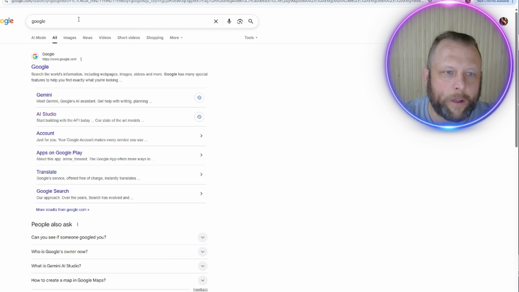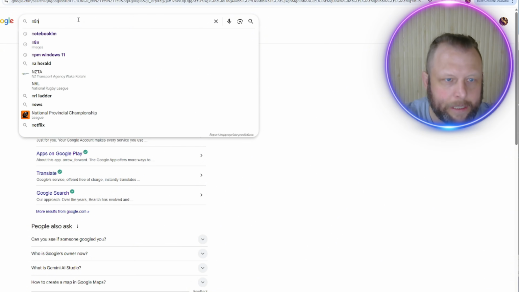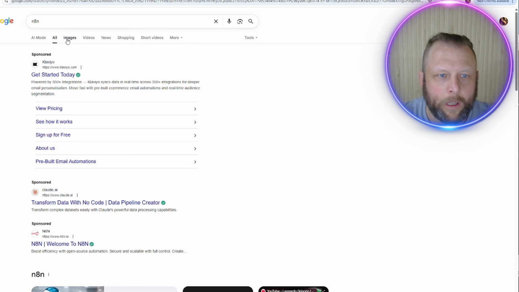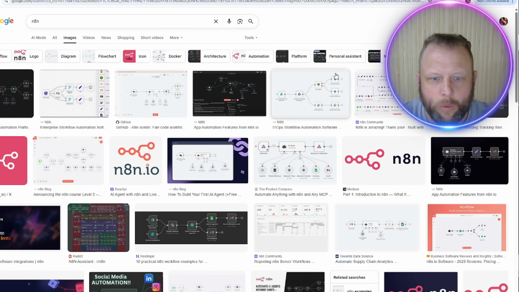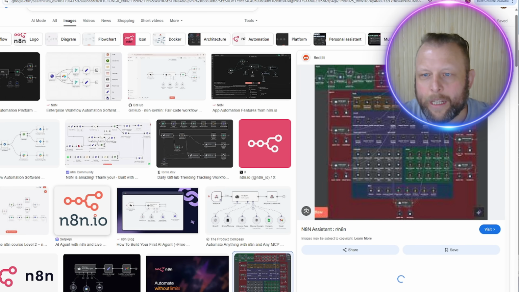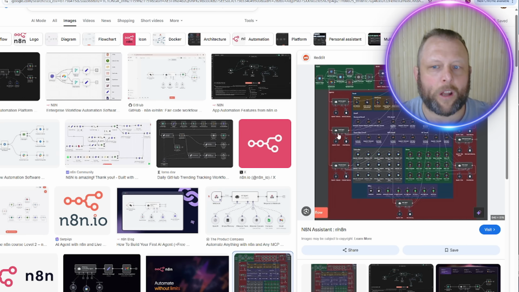And I'll tell you why. Probably one of the bigger parts of this is why people like this. If you even just Google N8N, you'll see all these fancy workflows, but you'll see big ones like this, and people be like, "Oh yeah, complex. I like this. I want it."